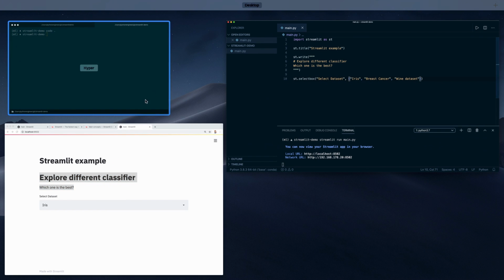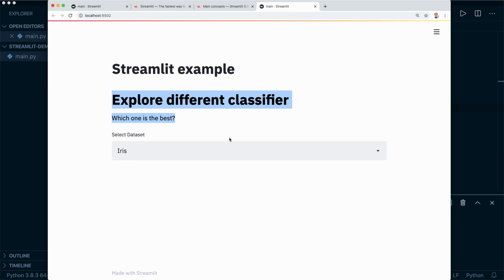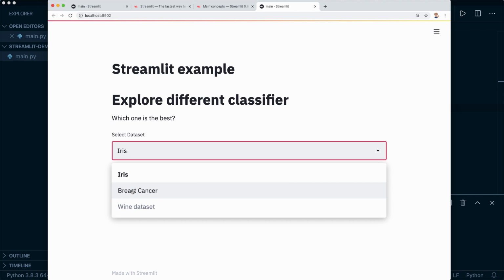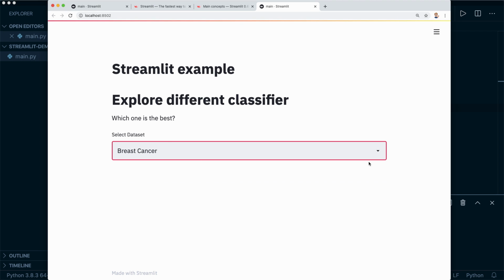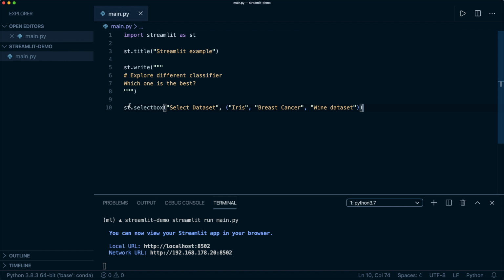And now if we go back to our Streamlit app, we see that we already have this selection box where we can select iris, breast cancer, or wine. And then what we can also do is assign this to a variable. So we say dataset_name equals this. And then whenever we choose a data set in the select box, this will be assigned to this variable.